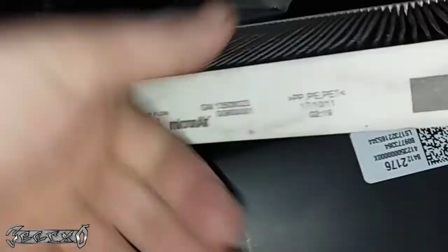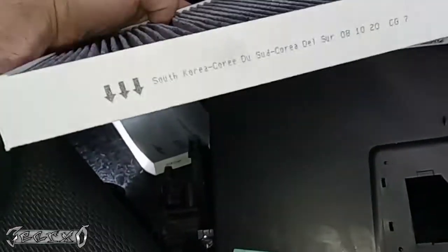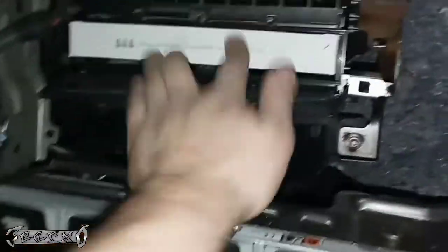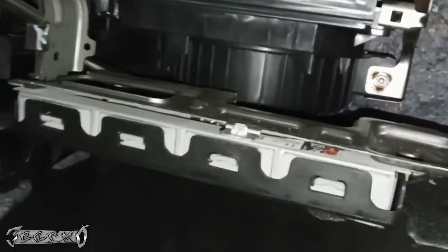Alright, there it is. Pay attention to the arrow that says airflow. Got my new one here. Airflow. See these arrows? They were pointing down. Made in South Korea. Okay. Put these in here. Like that. Push it in. That's how you do the cabin filter on a 2018 Chevy. What is this? Cruze? Yeah.